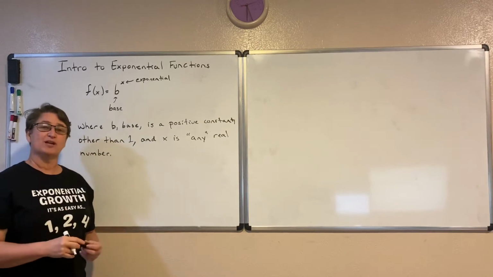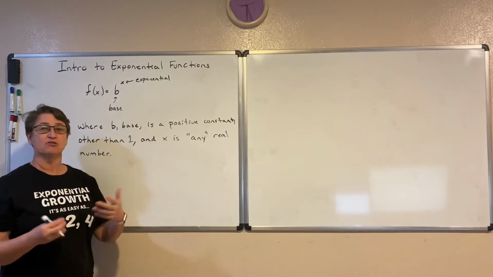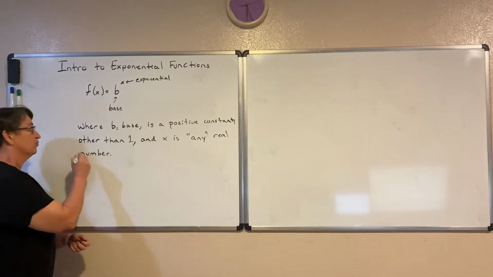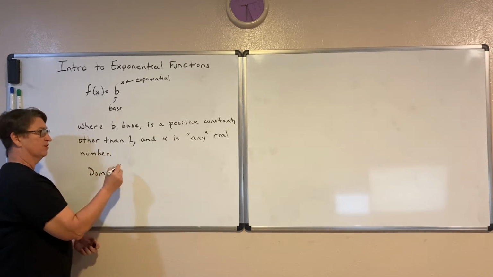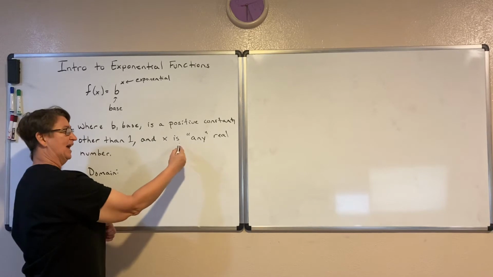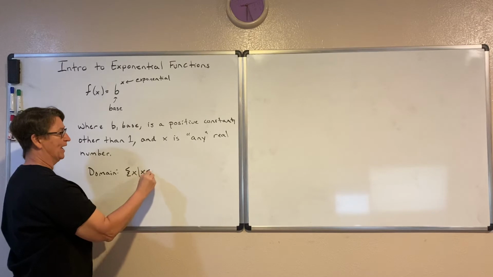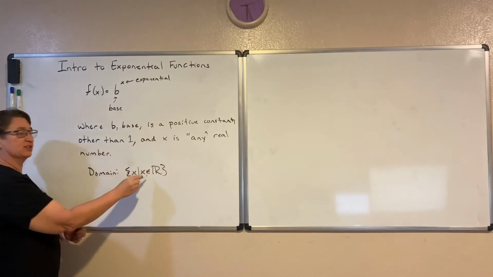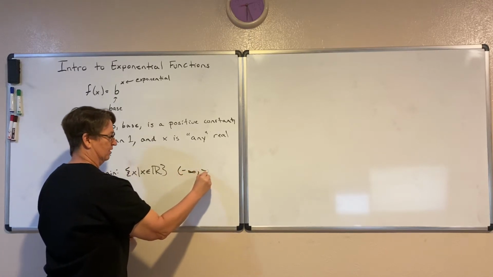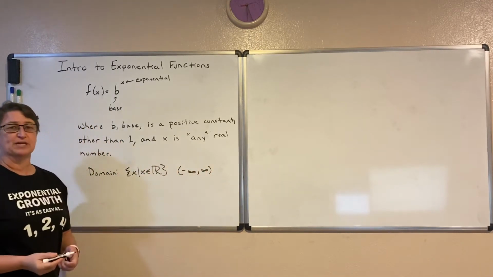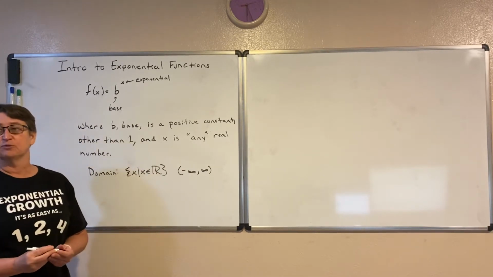And when we've talked about domain in the past, what that means is that my domain is all real numbers. So when we talk about the domain of these exponential functions, because x can be any real number, that means that our domain is x such that x is an element of the real numbers, or in interval notation. Both of these mean the same thing, they just mean x can be any number. So that's the form that an exponential function takes.